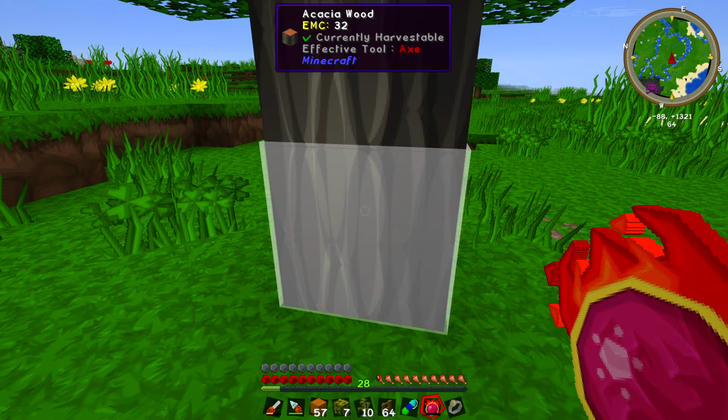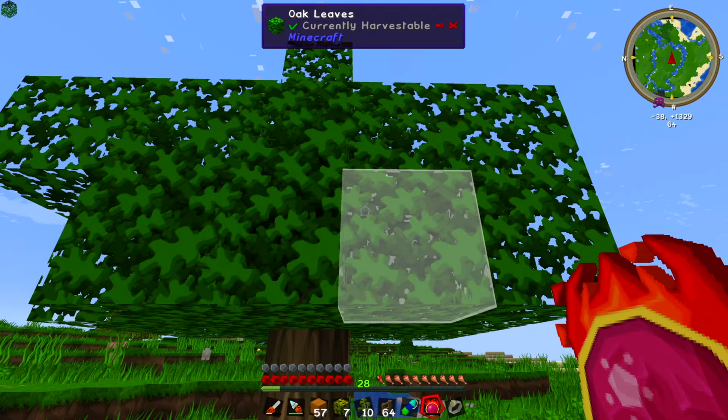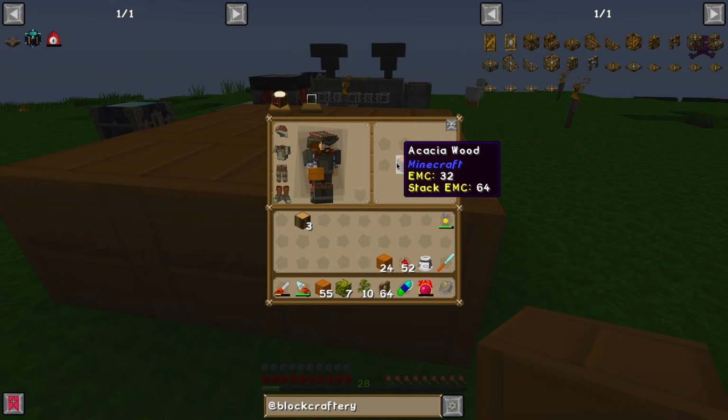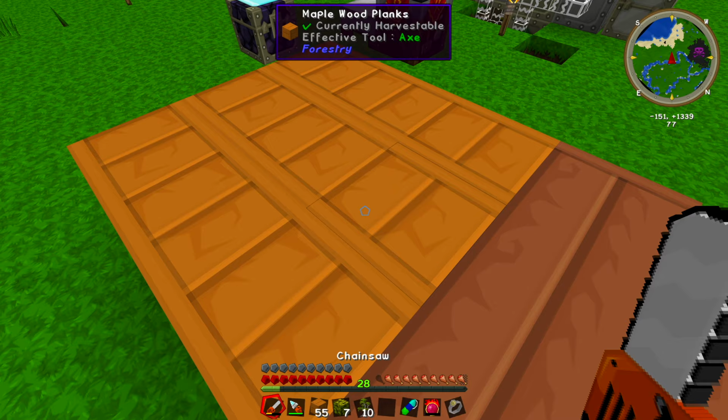I don't think it works with leaves, although granted, I've never tried. Now that I've said it though, it's on my mind and I need to find out. Okay, it looks like it will. We can get spruce leaves, birch leaves, jungle leaves, acacia leaves. That looks ridiculous. Let's leave it like that. Okay, so there's the maple wood planks, and now we have acacia wood planks as well. And wow, it's funny because this is how I remember acacia wood looking, and this is how it actually looks. I kind of like the maple wood planks, and I think we're going to go with those.